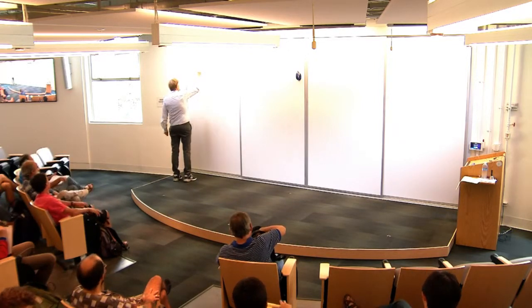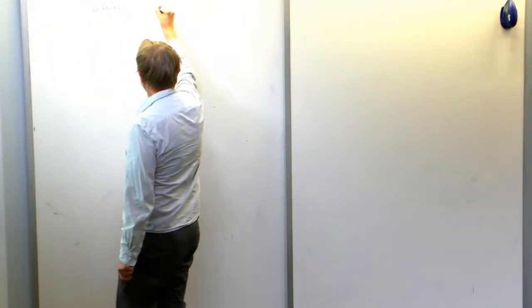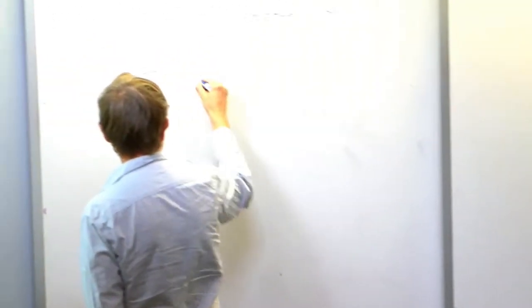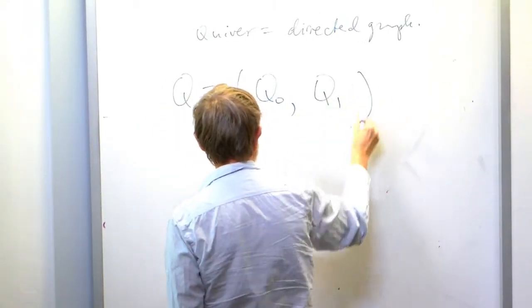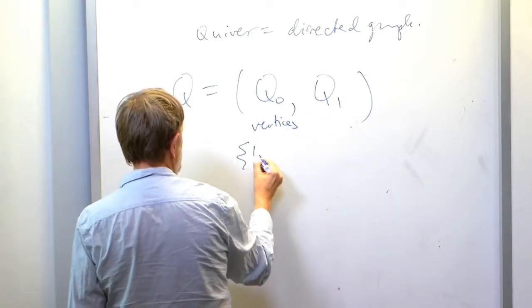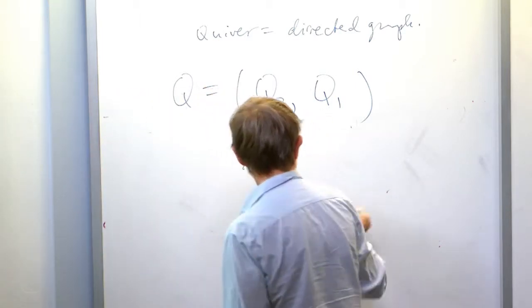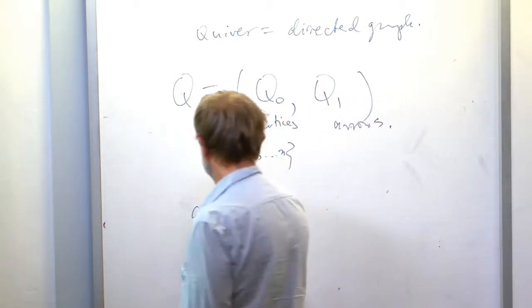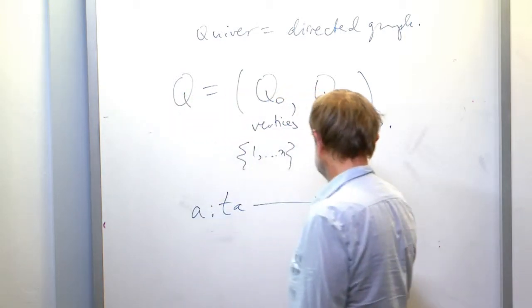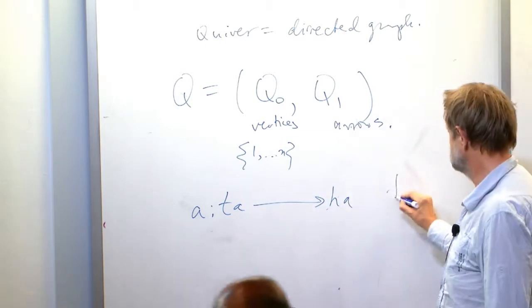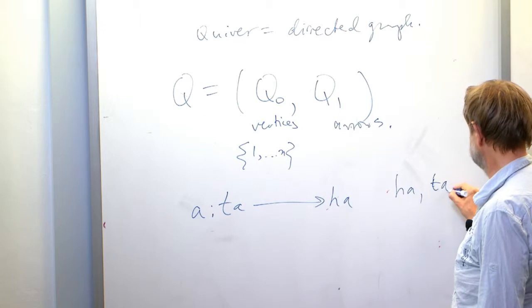All right. So a quiver is a directed graph, okay? So let me just do some notation. A quiver will be Q0, Q1. These are vertices. Finite number of vertices, so it usually will be 1 through some n. And Q1 are arrows. The terminology I'm used to is that every arrow has its head and tail. And of course, HA and TA are in Q0.